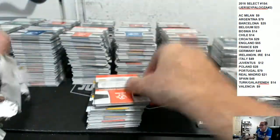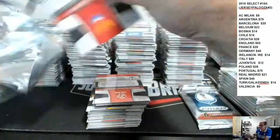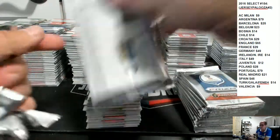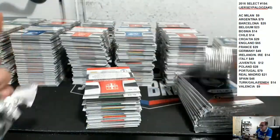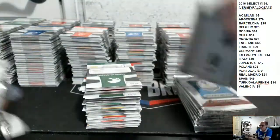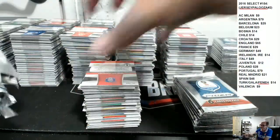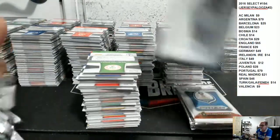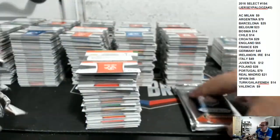I don't know. I think Man City and Newcastle are the same price, 89. Of the big teams, they're by far the cheapest, the big six. After that, Tottenham's 129, Chelsea's 139. But Man City doesn't have big support when it comes to card collecting. It has a couple guys. I think Dan Norden buys them pretty regularly. I'm not sure if he'll be going in heavy on Prizm or not. A couple others. But they're not like the Liverpool or Arsenal fans that go crazy.